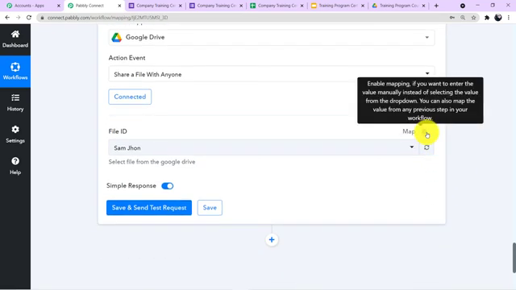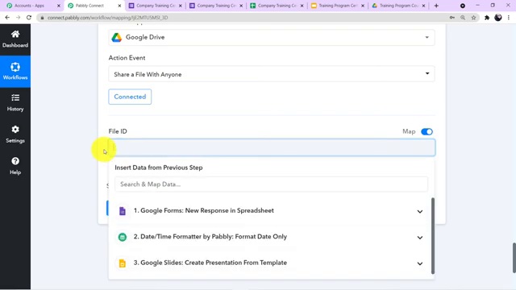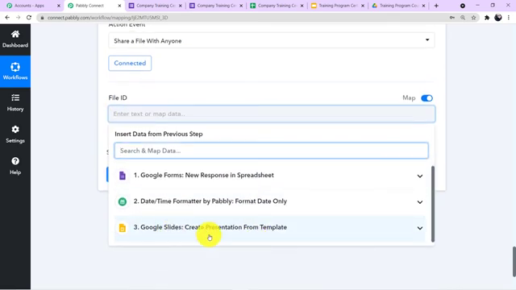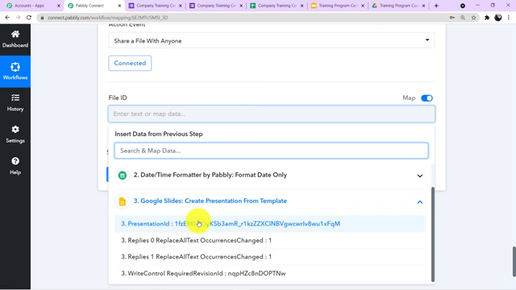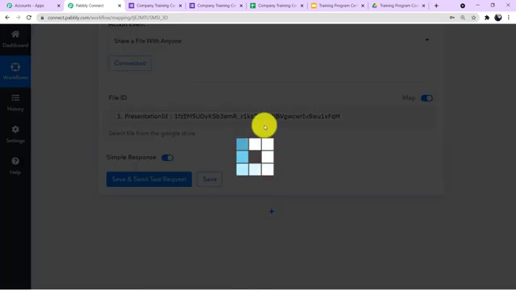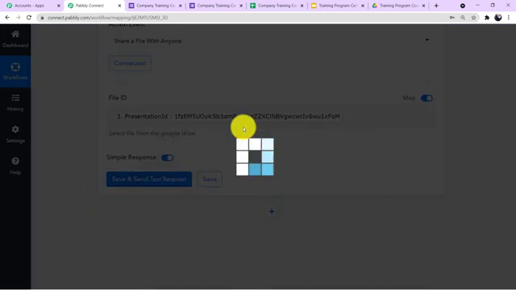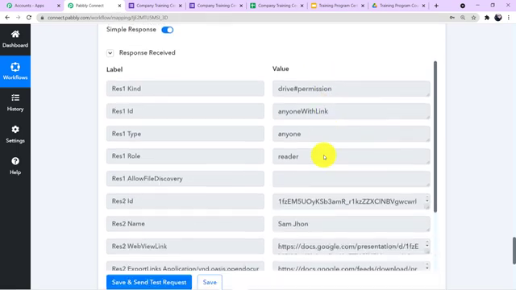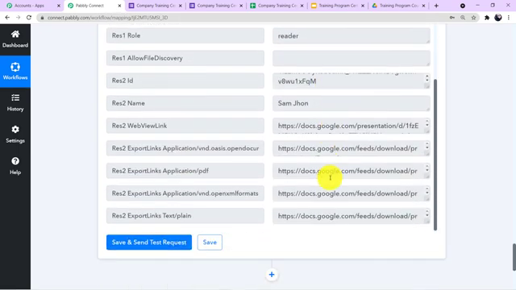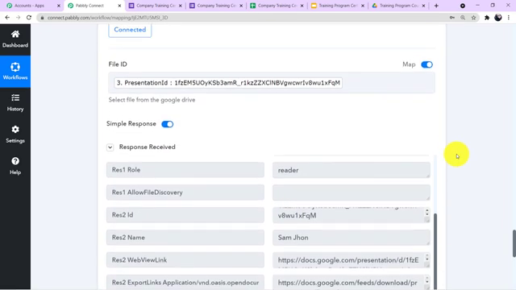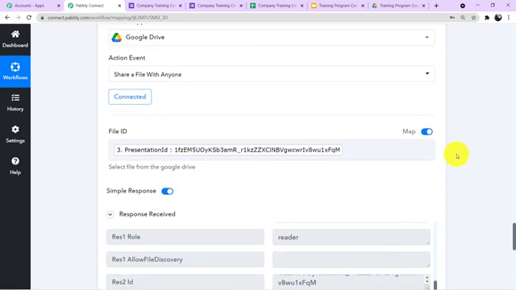Come down. Okay, unbutton this first, click here. Now you have to remove the previous field ID, come to the responses, come to Google Slides and simply map the location. So presentation ID. So this is the file ID. We have successfully mapped it. Now we have to click on save and send test request. We will see the responses if they are positive. Yes, the responses are completely positive as there is no error it is showing. So guys, we have successfully integrated Google Drive also with our Pabbly Connect.